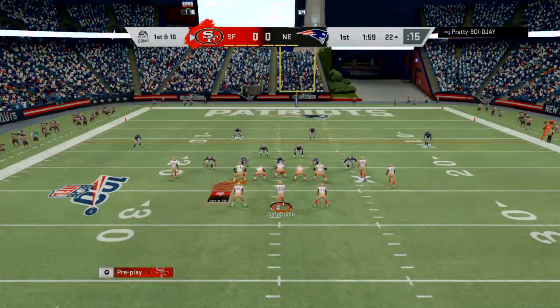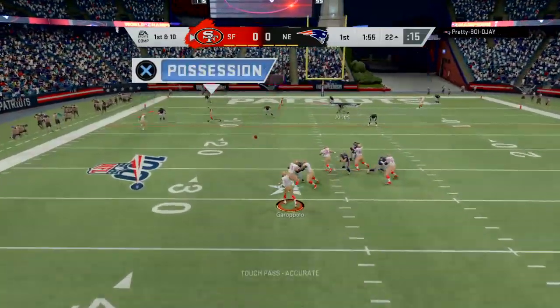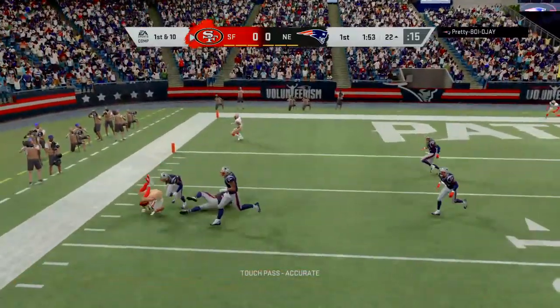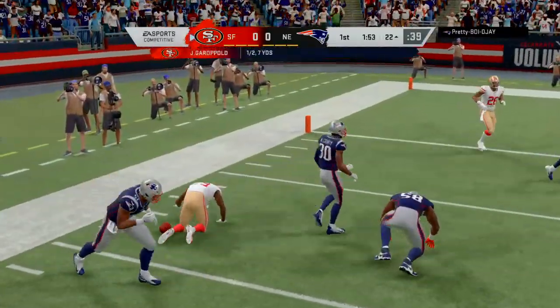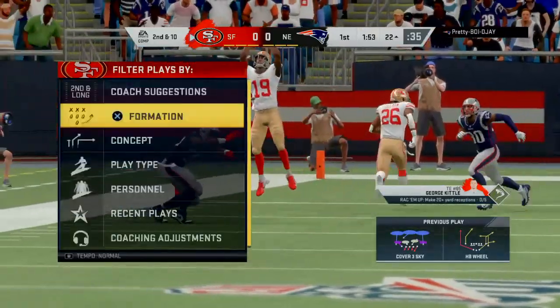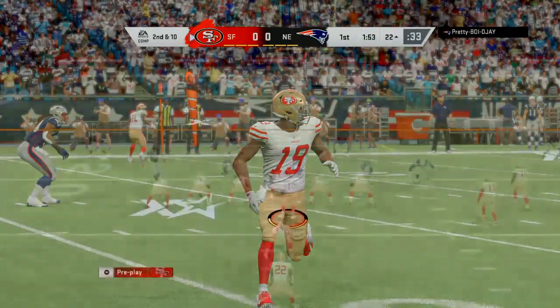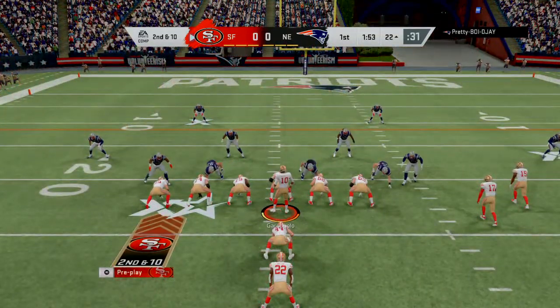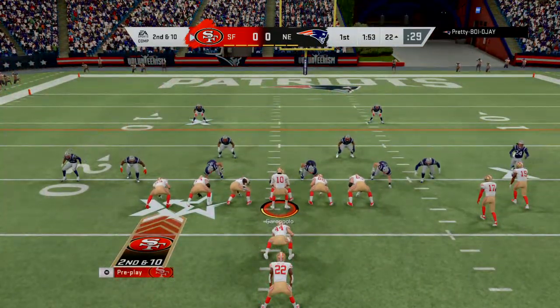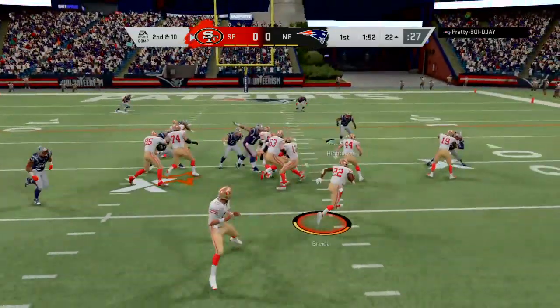Throwing on first is Garoppolo. And this will be incomplete. Physical play on the football there, and it's second down. Those passes out that far wide always make you hold your breath a little bit. Felt like it was in the air for a while. What it does is it allows a defender to gain some ground, come from a long distance, and have a chance to affect the pass.